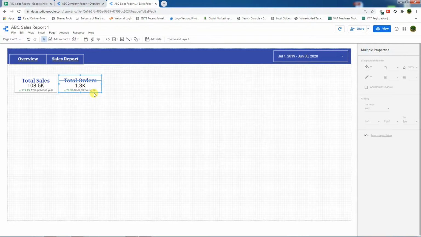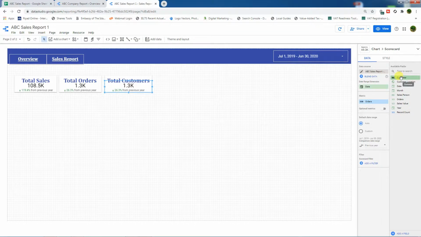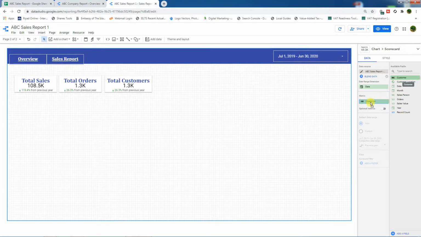We will copy this, Control V, and here we want to see the total customers we handle. Okay, click on the scorecard for the value, go to data and click on customers.